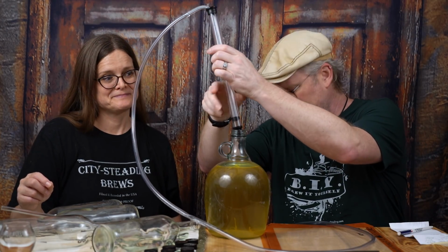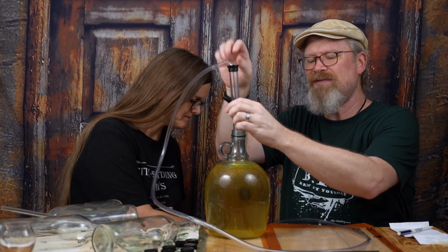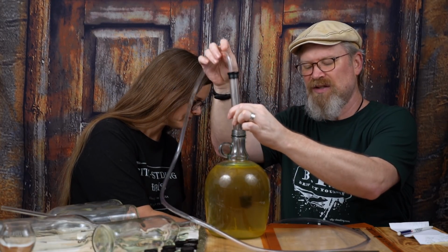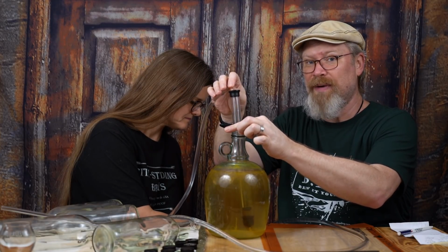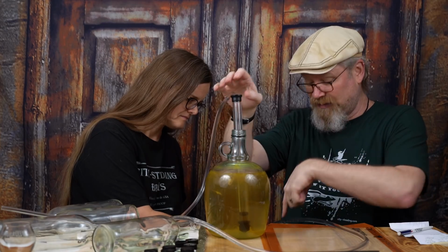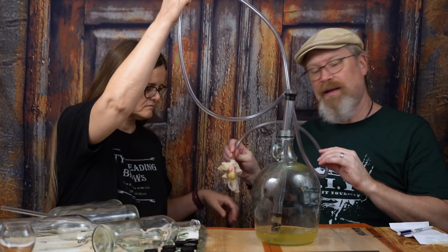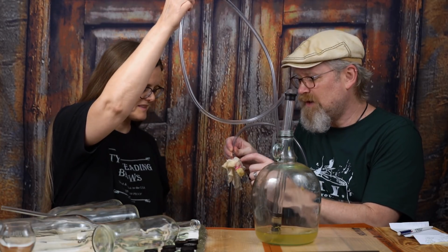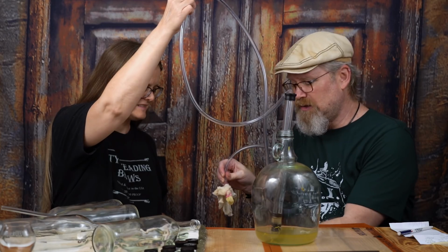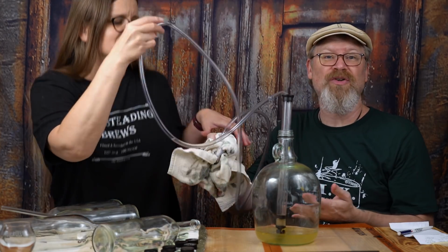But anyway, so can you just hold that in there? Yeah. I'm going to put this guy down in here. I do have the end cap on it because there is a little bit of lees at the bottom, but I'm going to put it all the way to the bottom because I don't have to worry about it as much because I have that little thing. But the lees, I don't want so much. So yeah, at the end, what you have is all of the lemon pieces and stuff in the end of the bag here. It works just like a little basket filter thing to catch it. Makes a mess when you're trying to pull it out.